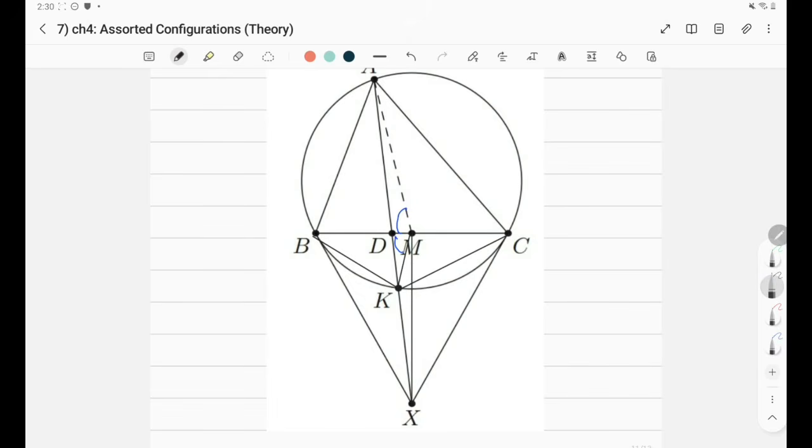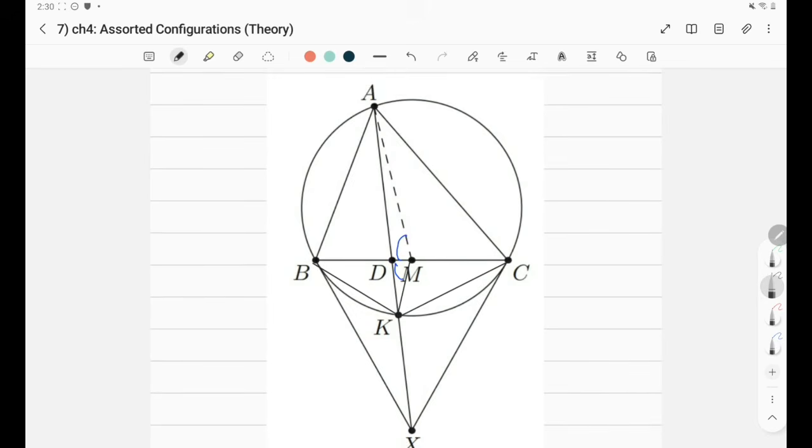So we need to show internal angle bisector and external angle bisector. But guess what? We already know that the interior and the external angle bisectors are always perpendicular. And yes, they are perpendicular here, because X lies on the perpendicular bisector, since this is isosceles. So of course XM is the perpendicular bisector. So actually no need to show MX is an external angle bisector. It's enough just to show this one, and the other one follows directly, because we just know MX is perpendicular, so that is actually the external angle bisector. So alright, let's just show that these two angles are equal.